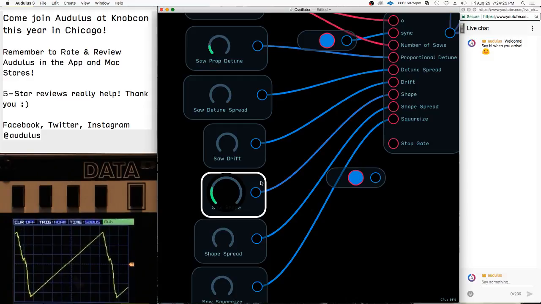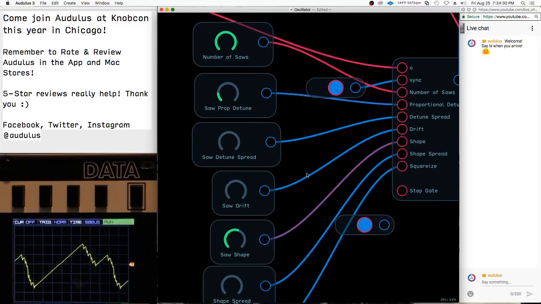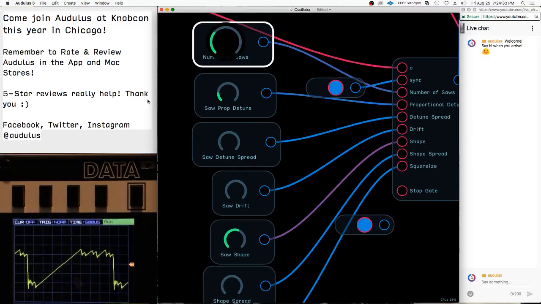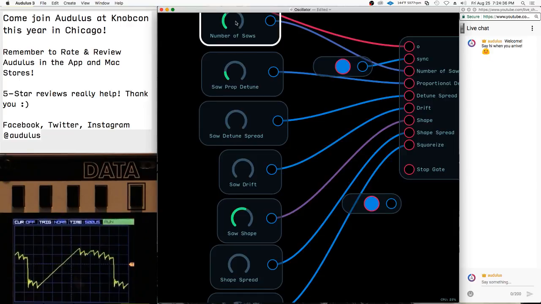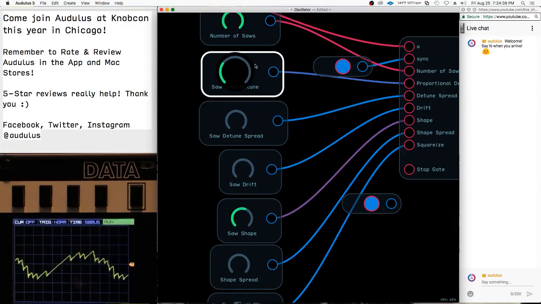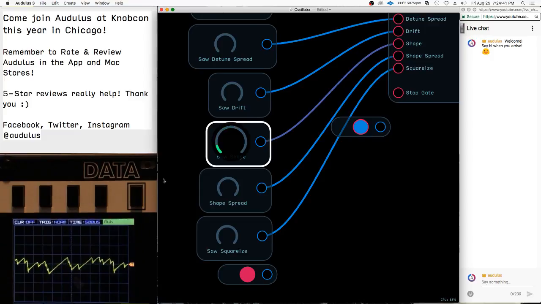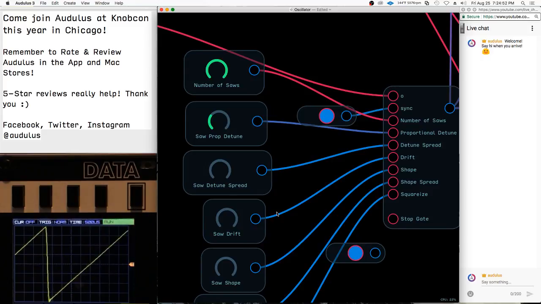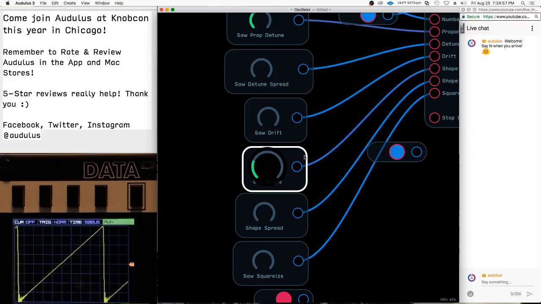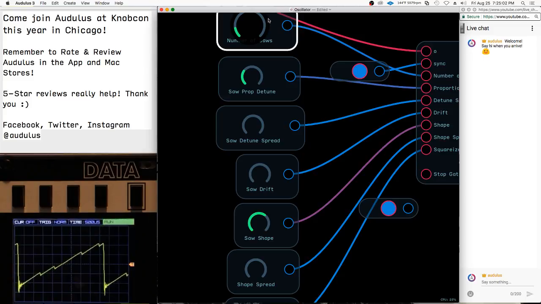And we can change the saw shape just like we can with all of the saw oscillators. The saw shape basically cuts the saw in half, and it gives you a sort of 7 detune saw sound to it. This is one saw, so you can see it happening. Oh, whoops! I think I need to have just a little bit. Yeah.